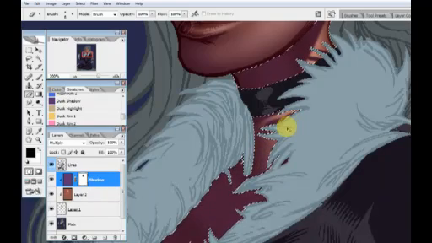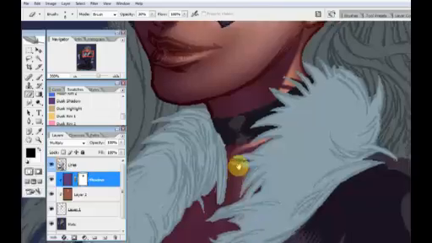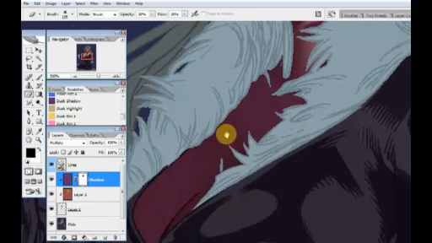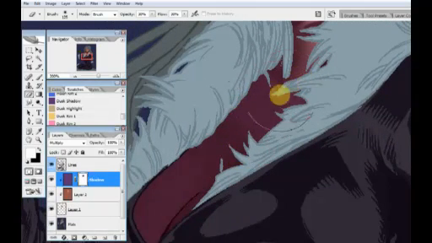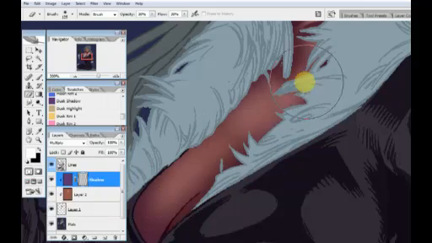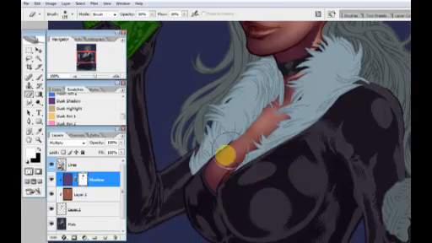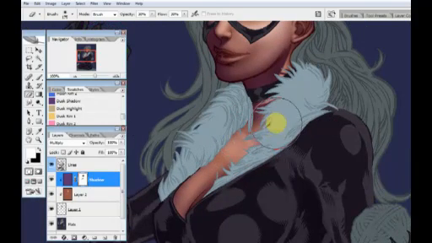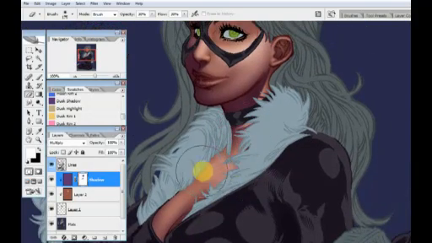Let's deselect it by pressing Ctrl D. I'm going to set my eraser opacity to 30%, set the flow to 30%, and go back up to something bigger. And again, I'm just going to shade accordingly. And fortunately, the anatomical details already put in should be doing most of the work for me. So there we go.